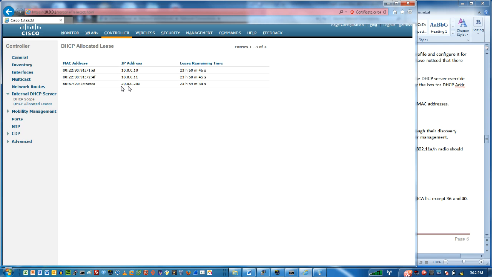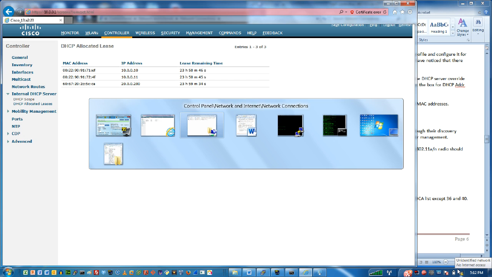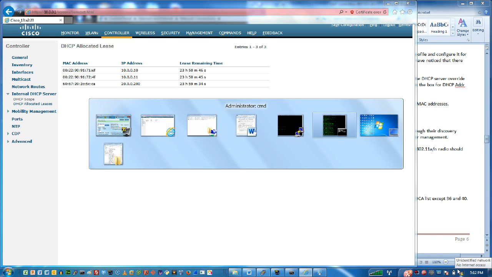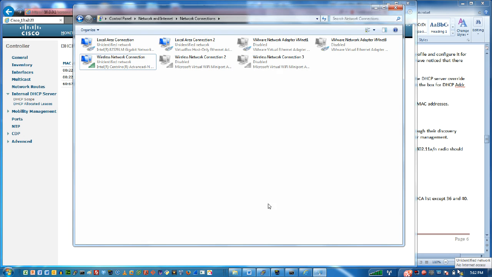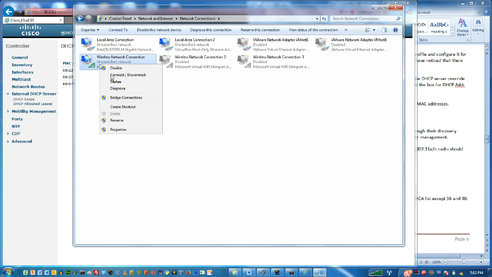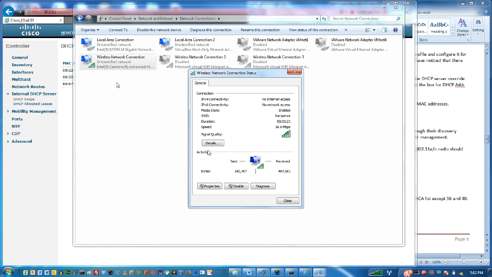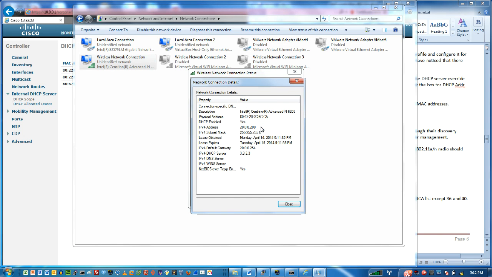I've now got a new client that's picked up an IP address on this particular network. So if I go back over to my adapter here and I check my status, there it is. Okay. Well, there we have it.